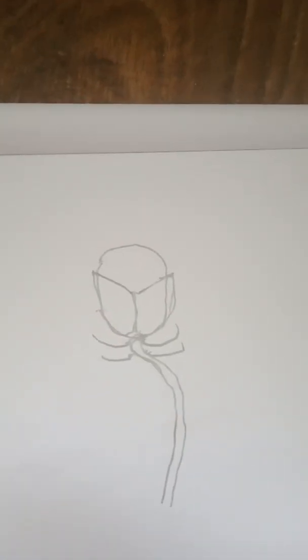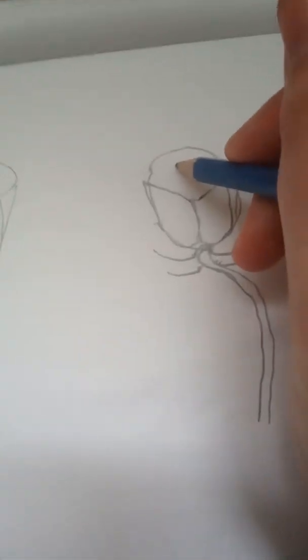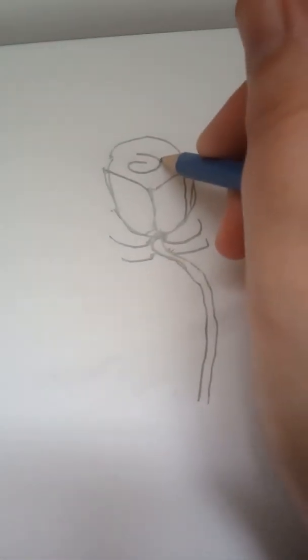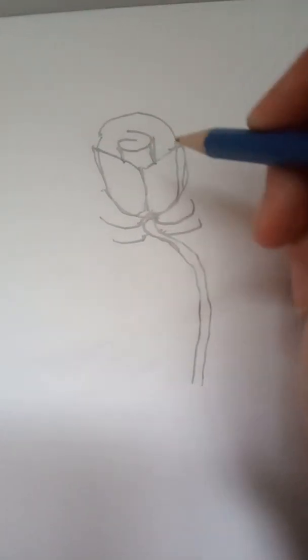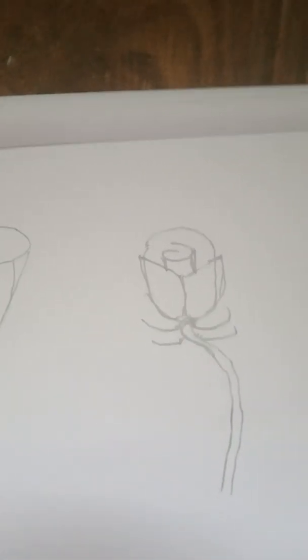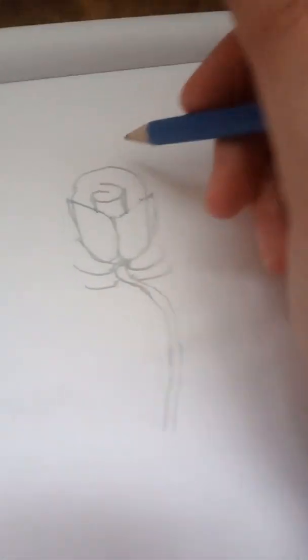And you make sort of like that, and then there's a little stem in the middle, and then what you want to do is do a circle shape at the top, so it'll be like this, do something like that, and then you draw a little sort of like toilet roll thing, which would go down like that. Which is that. And then you draw petals around.